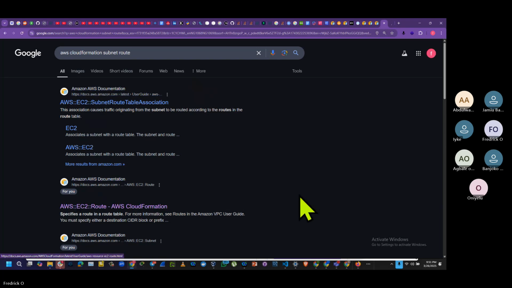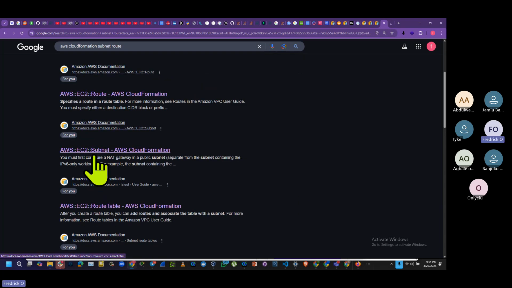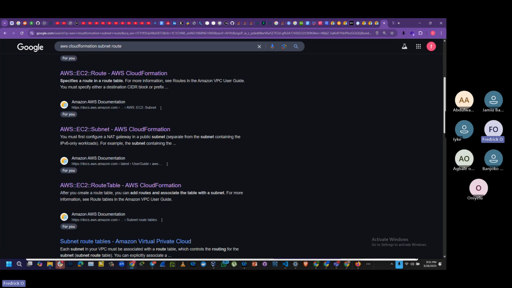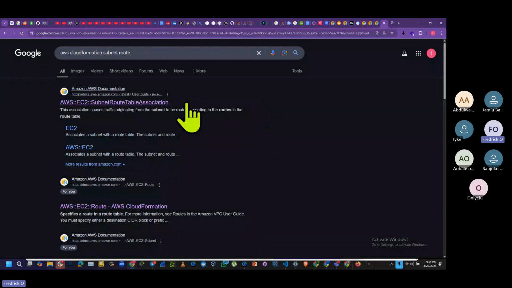Okay, good. We've already created the routes, we've created a subnet. In this case, it's a public subnet by default, we are not specifying otherwise. So we want to create the route table association.